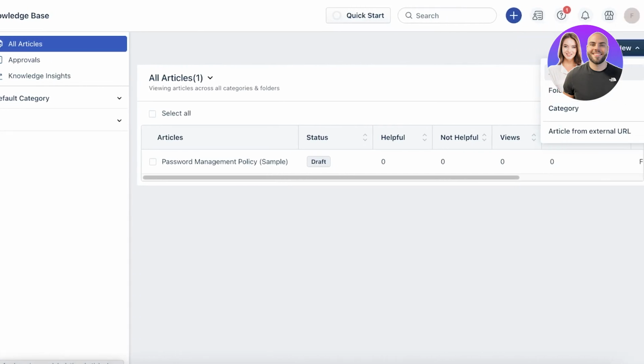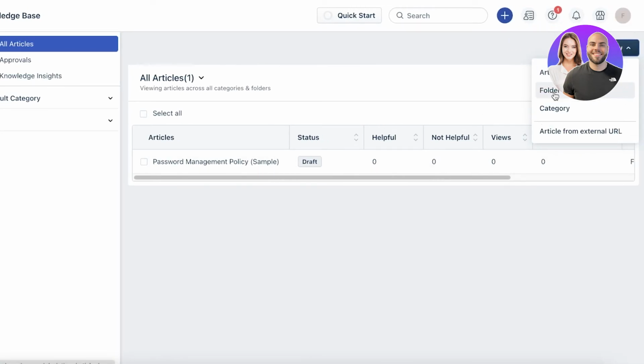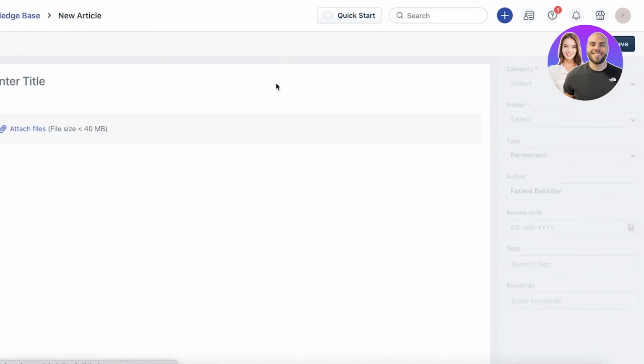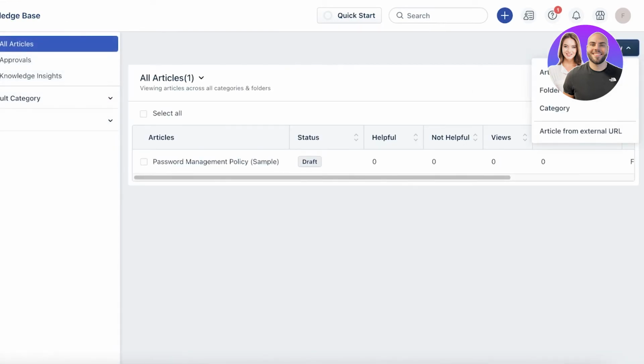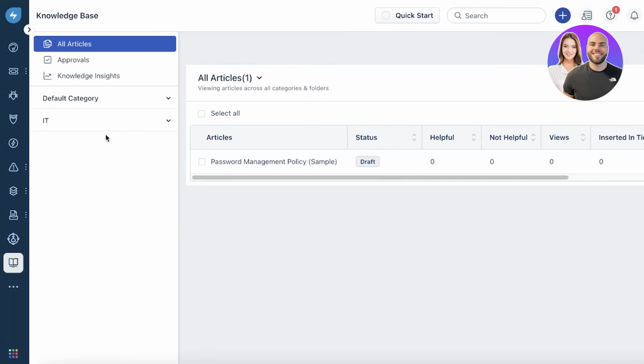So you can click on add new over here. You have multiple different articles, folders, and categories. Obviously, your articles are going to be your smallest, bite-sized piece of information. For example, you're providing SEO optimization, and people have asked, what does SEO optimization for a website include in your service? So you can write an article about that, and you can tag that article in a folder called SEO optimization related queries, and you can put it in the category of SEO optimization. So people that are looking for SEO related information on your knowledge base can easily access all of that information all together.